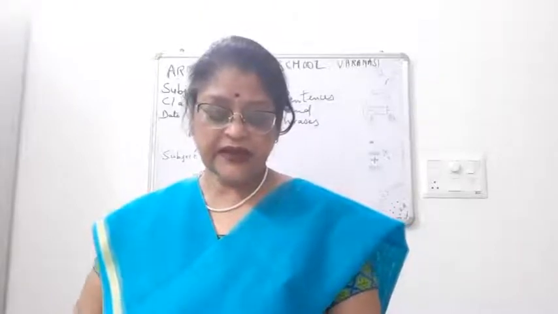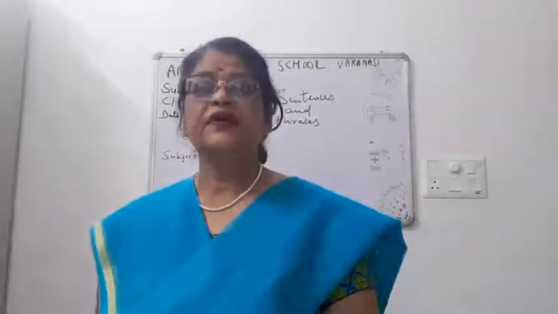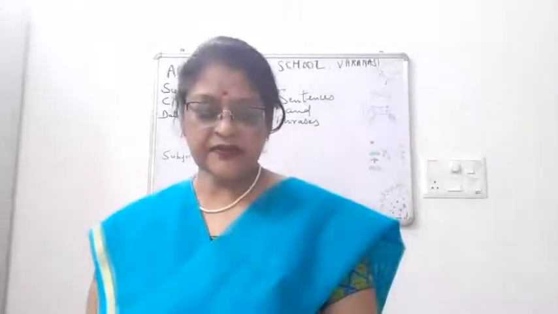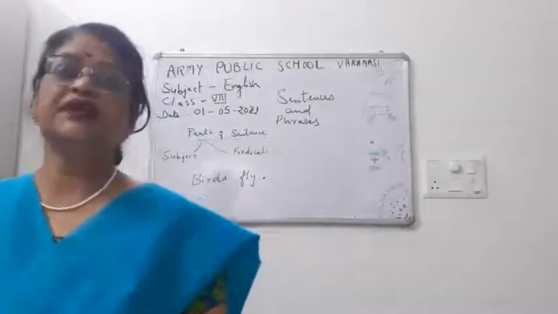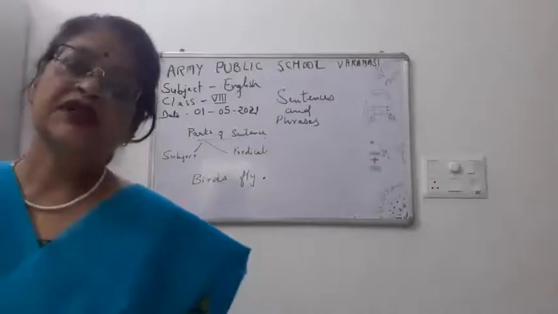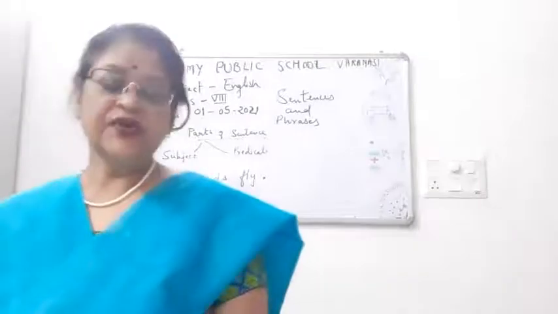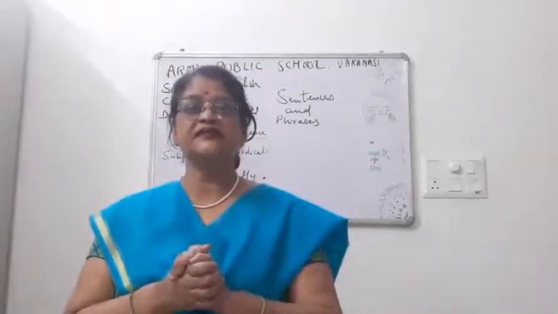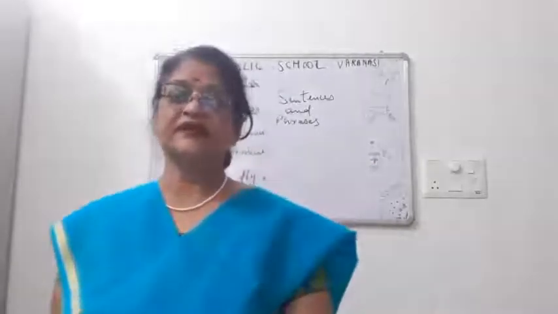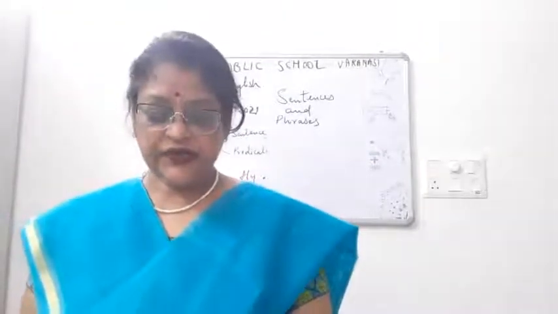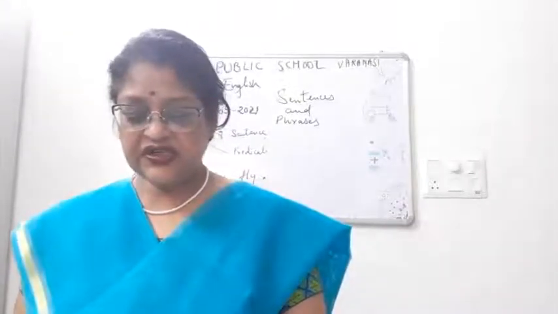Okay, children, the subject can be a noun or a pronoun, and it can be a group of words. All the boys are in the ground. So again, one more example of a group of words. All the boys are in the ground. So this group of words, all the boys, comes under the category of noun. Now the predicate may consist of one word or several words with the essential word being a verb.